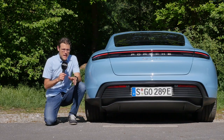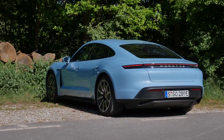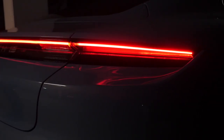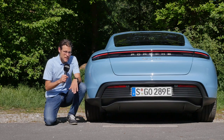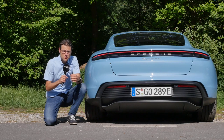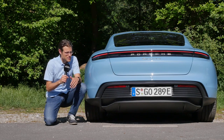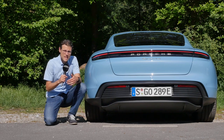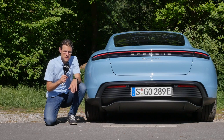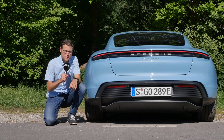Also a very massive and impressive rear. The light strip goes all the way across the vehicle and can even be seen at daytime, but a little bit better at night. One more technology feature: there's one electric motor in the front and one in the rear, but the one in the rear has a two-speed transmission — that's pretty rare with electric vehicles. The reason is that it's also then efficient at higher speeds. It will still be rear-wheel biased, but the more you push the throttle, the more power will also come from the front motor.